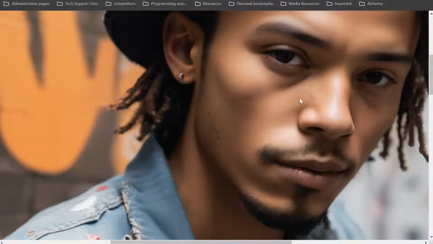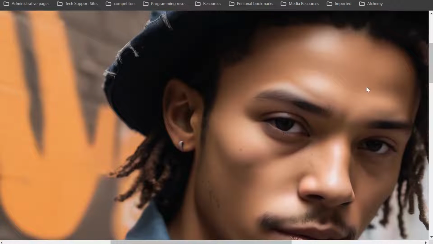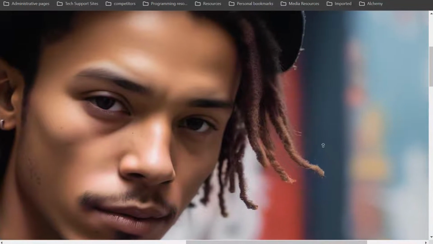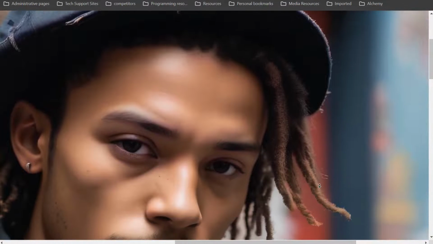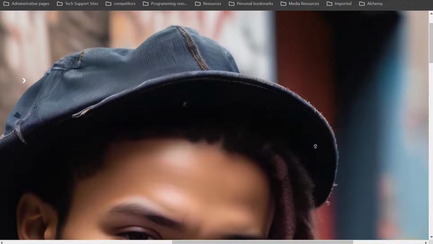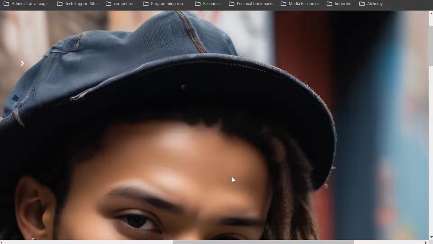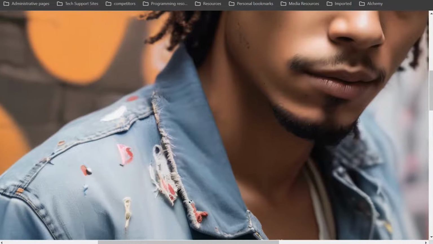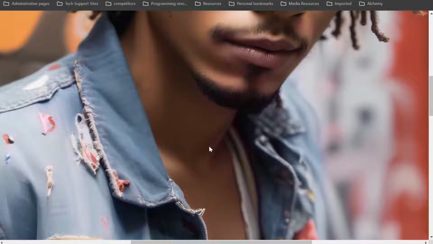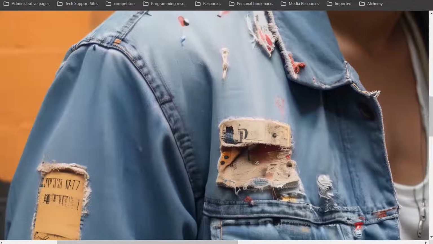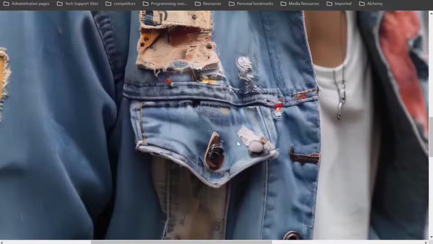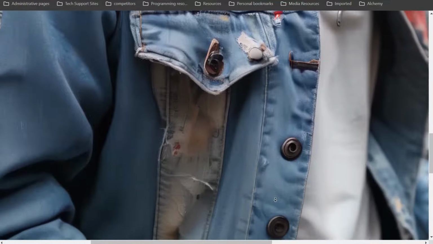You could re-render this face. It probably would have fixed it if I had done the ADetailer. It would have added more detail, but you get the skin creases. We're getting detail in the eyes. You get the shine. You get some eyelashes. I know I say okay a lot, I'll try not to. And the hair, you're getting individual hairs in there along with the texture of the dreads. The denim cap has the fraying along the side, along the edge. This is the only way you do upscaling. You'd lose all that: the detail on the hairs here, the fraying on the jacket, the texturing on the denim and how the buttons go together.